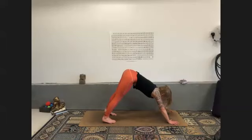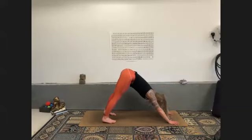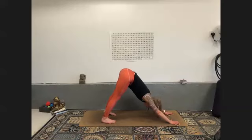Okie doke. Settle into your Ujjayi breath again. Slow it down. And notice if there was an attitude shift or an energetic shift after all those crunches. That tends to happen. When we exert that kind of energy, we kind of flush the system, or we can bring up other stuff. It's really interesting what the body does and how it responds. But I'd like you to pay attention to that. Just kind of go, whoo, there it is.